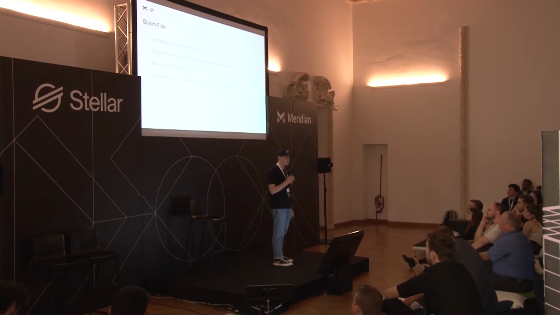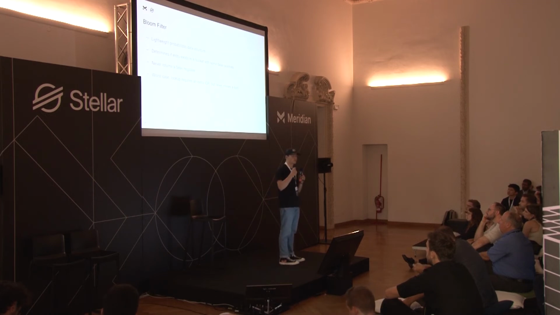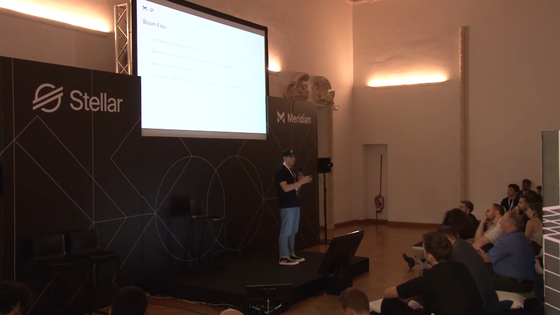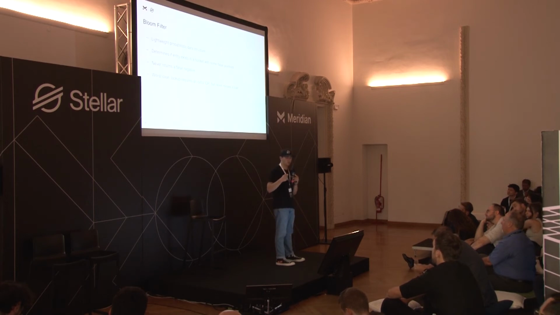So to do that, we use a Bloom filter. Now a Bloom filter is very similar to a set, except that it's probabilistic. It tells you if an element is in the set, or in this case, if an element is in the level or not in the level. Now because this is probabilistic, it occasionally returns false positives. But even though it will occasionally return a false positive, this is still a more efficient data structure. Unlike standard sets, this is a much lighter weight and faster runtime data structure. And since memory overhead is a key constraint here, we'll take the false positives in order to have that lower overhead.